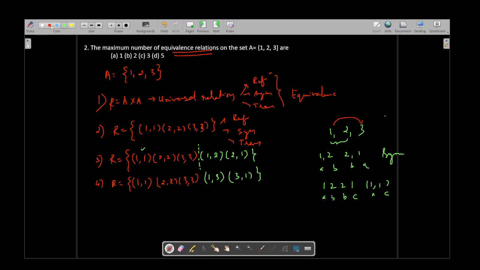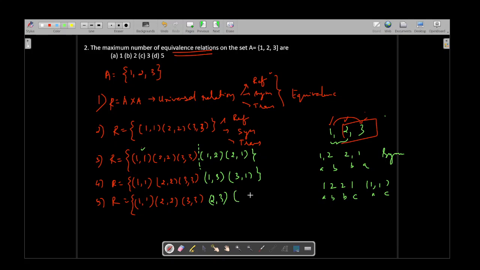I'll go to the fifth case. So R is (1, 1), (2, 2), (3, 3). So this is reflexive. I had combined 1 and 2 and 1 and 3 in the previous cases. Now I'll combine these two, (2, 3).